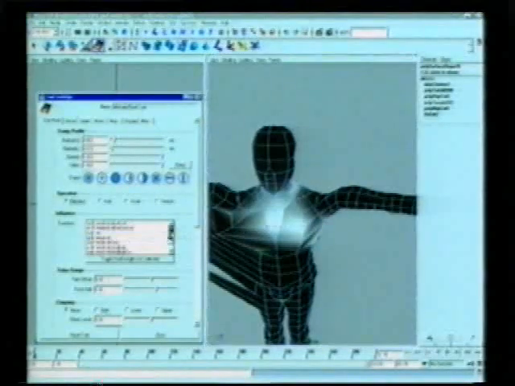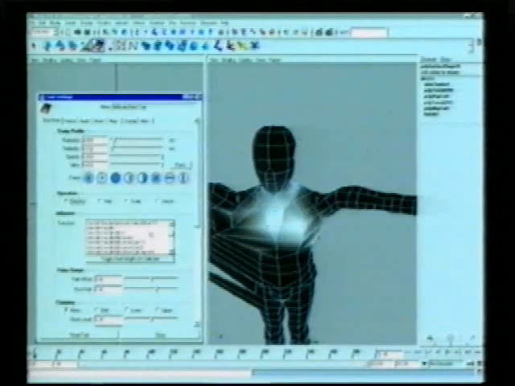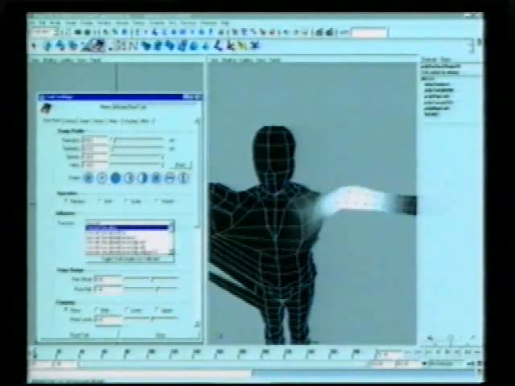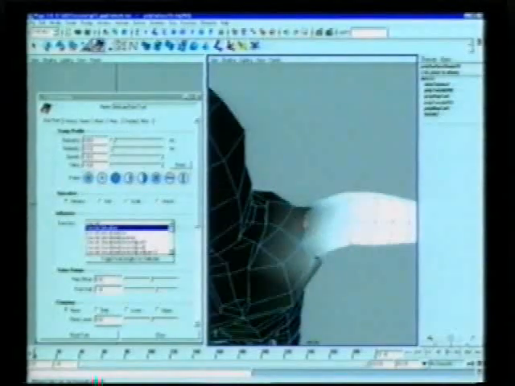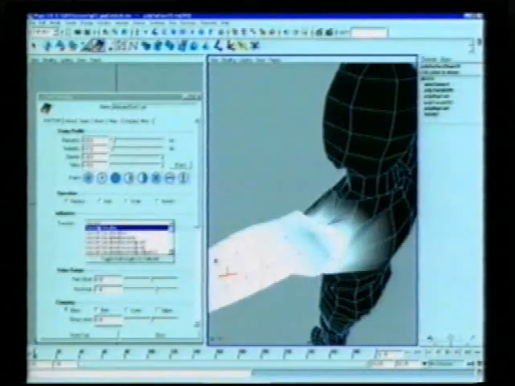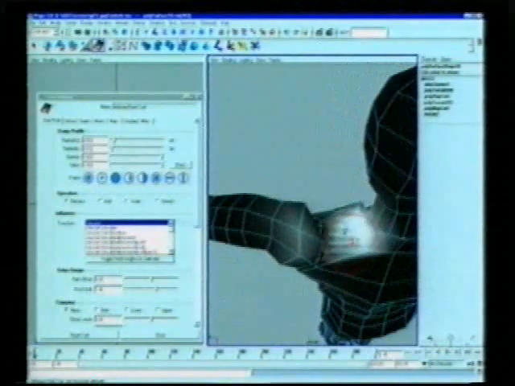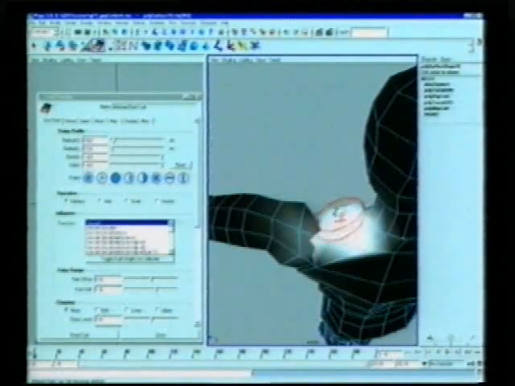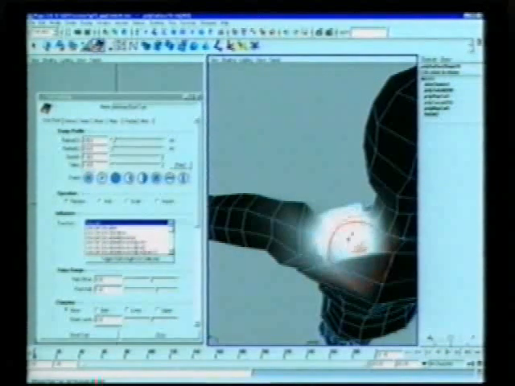And let's just find that top shoulder. You can see I'm maybe mangling this too much here, so let's go back to the clavicle and repaint that in there white to fill that in.